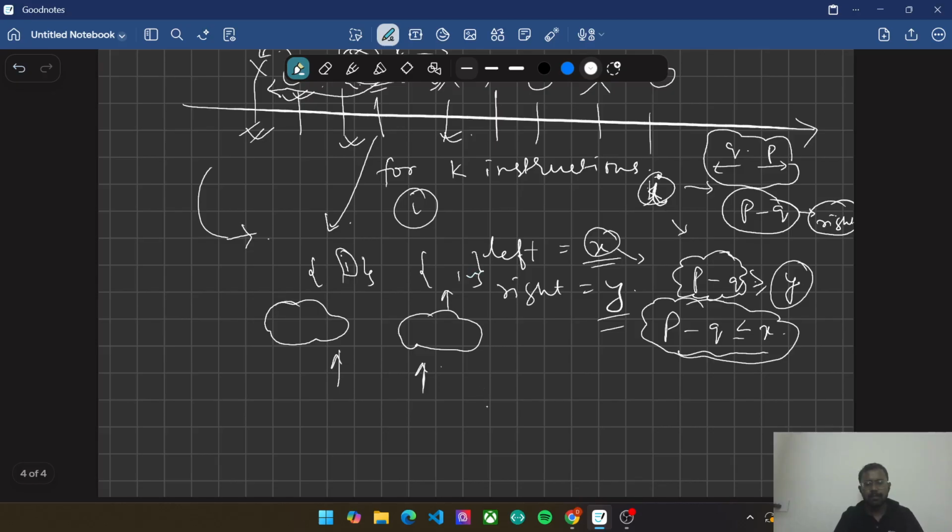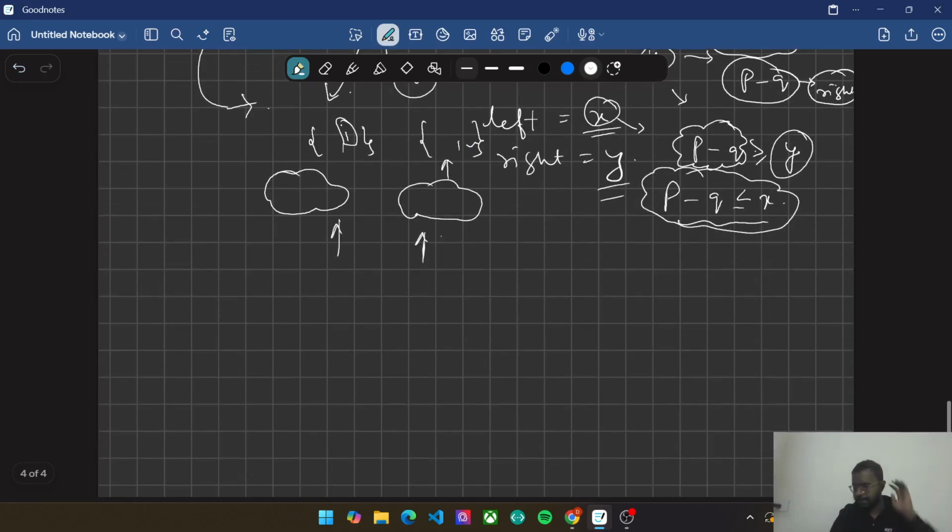So what is going to happen? I'll do something like this. Let's say my ith instruction comes and my position shifts by +1, or similarly for -1. So let's say it shifts by +1. So sum becomes sum plus 1. Sum is just my overall change till now.